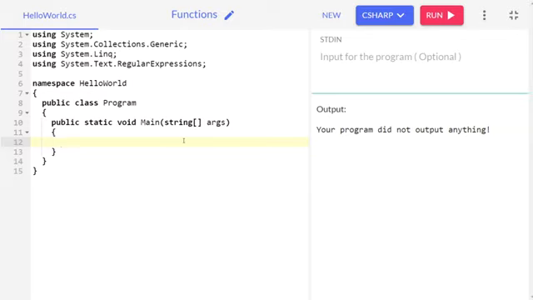Now I will show you what calling a function means. For example, you can see this main method right in here. This main function is a function. The difference between a regular function and the main method is that the main method is called automatically, whereas a regular function has to be called by the user, or the developer.